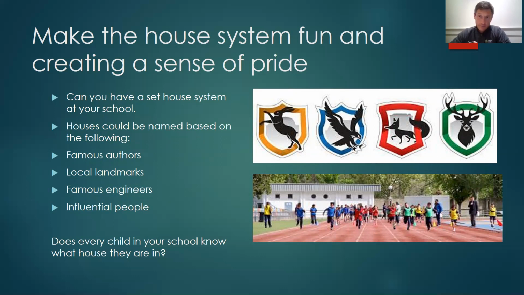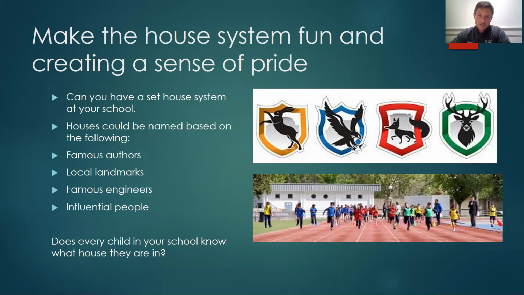I think at the moment, going around to lots of schools, it's very obvious that due to COVID and the fact that we haven't had a consistent run of being able to do inter-house activities or any kind of sporting activities in terms of extracurricular recently, a lot of students don't actually know if they're in a house system, if they're part of a colour for sports day, and a lot of students have forgotten.